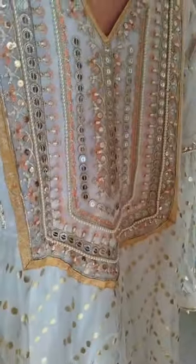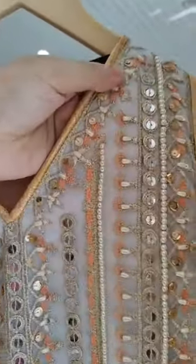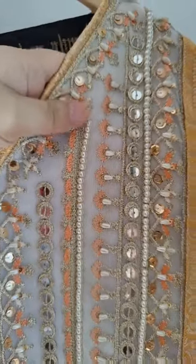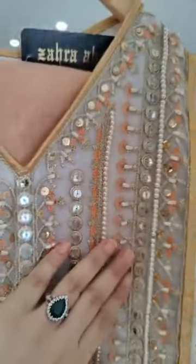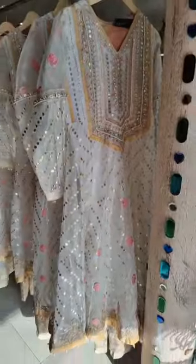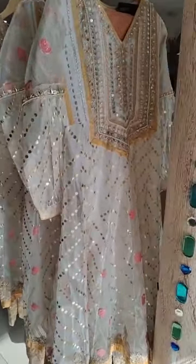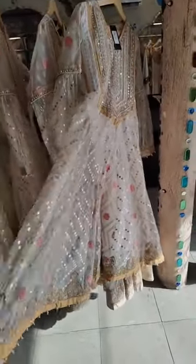And this really beautiful embroidery on the panels and the diamond flare as well. Our largest size is large - that is 22.5 chest. The neckline is also very beautiful, you can see over here. This is for $14,500 and it comes with Imagine Dubatta. Really pretty all in all. If you'd like to take a screenshot to inquire later or want to know details on our WhatsApp, you can take it now.